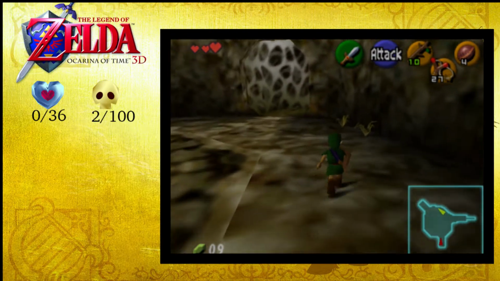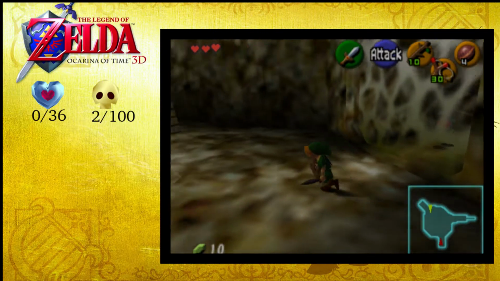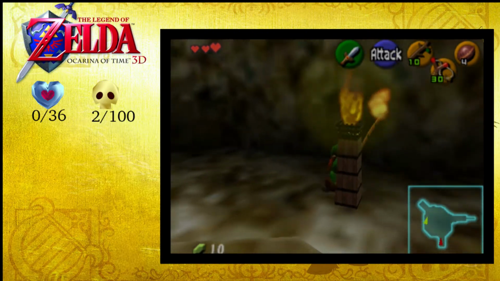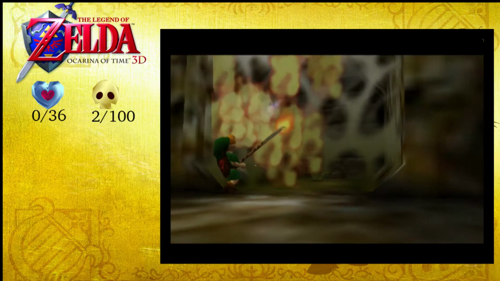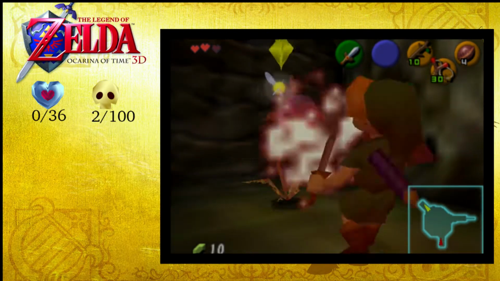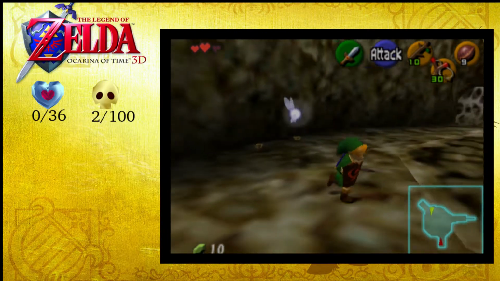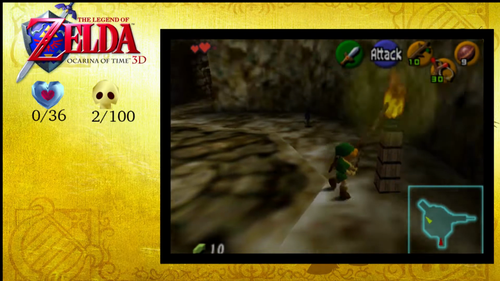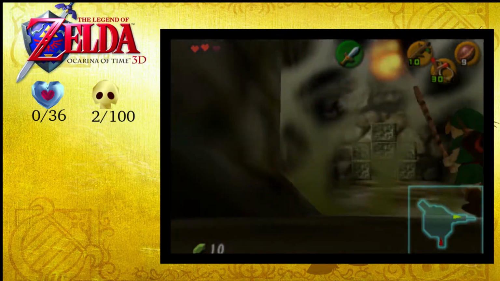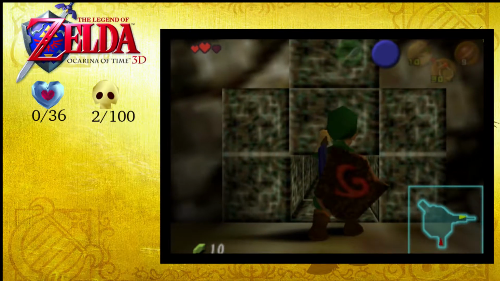Now then. Let's see. First up, we're gonna need to set this stick aflame and put the fire on these things. And more deku nuts. Set this one, use this one and set that cobweb on fire. And we gotta go in this crawl space here.